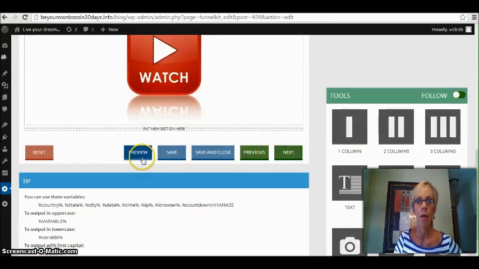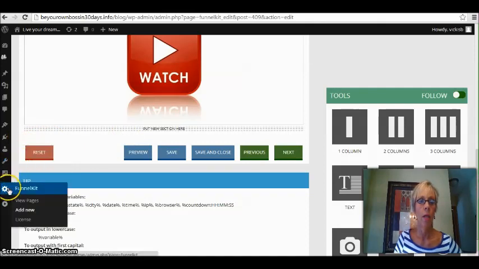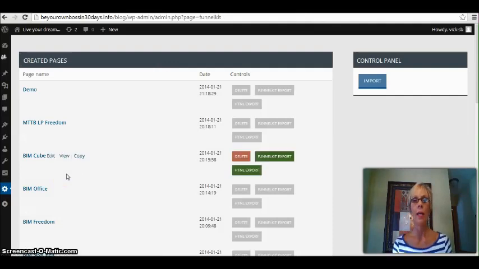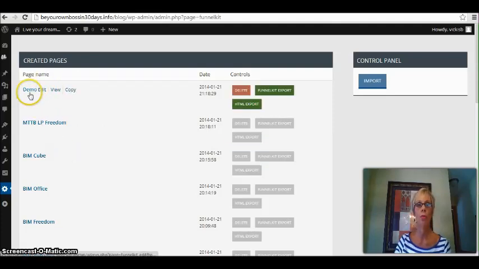So anyway, that's pretty much it. And after you're finished with your design, you would obviously save and close, and then you would come up here and it would show you the URL of the page that you've just created. And that's pretty much it.